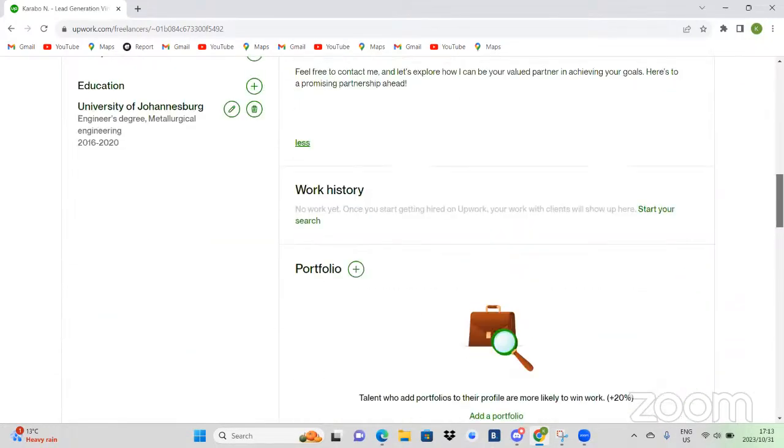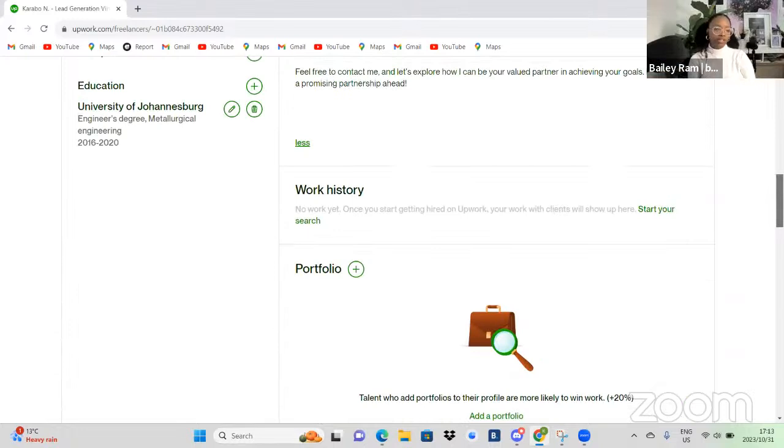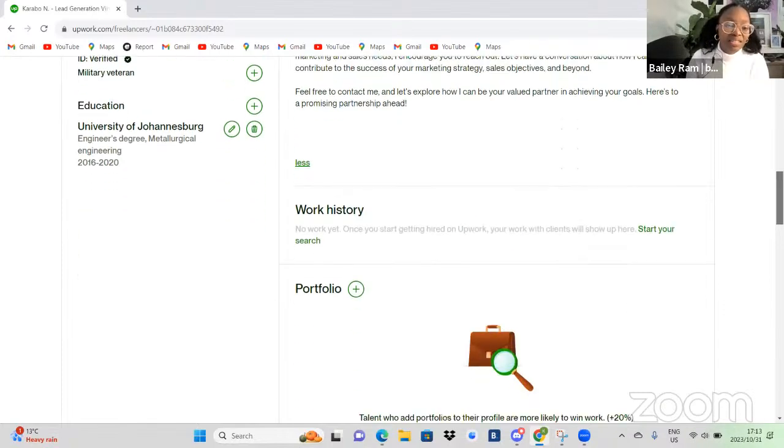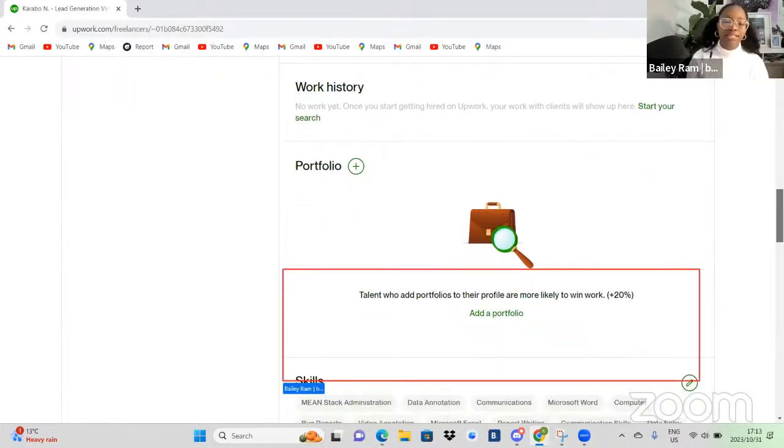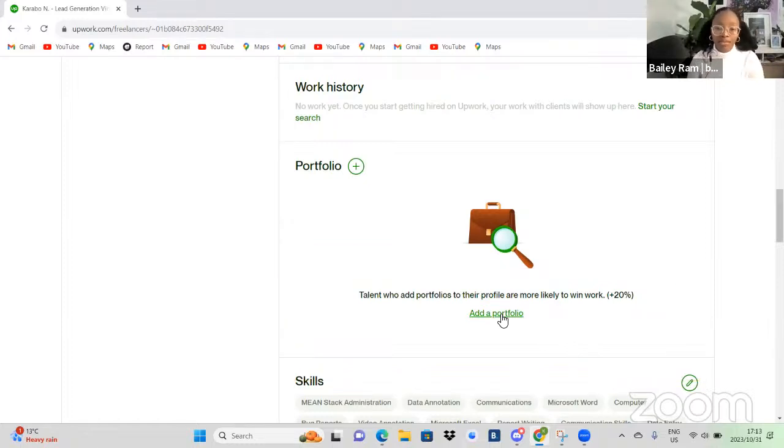Now, do you see the reason why I wanted us to go through your profile before we went far? Because I don't want you to waste your Upwork Connects. You need to work on this area, Carabo. It's actually a must. You have to have a portfolio. If you don't have anything to add to your portfolio, there's no such thing because time is not linear, right? So you can legitimately go into your portfolio right now, or you can go to Canva and make something up. So I'm going to help you add things to your portfolio.